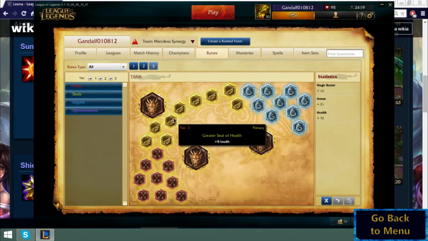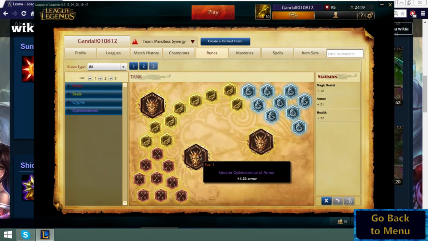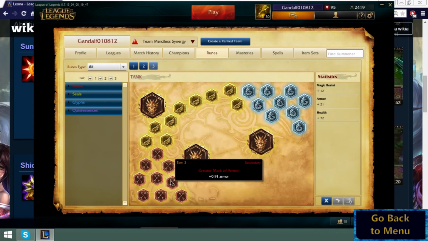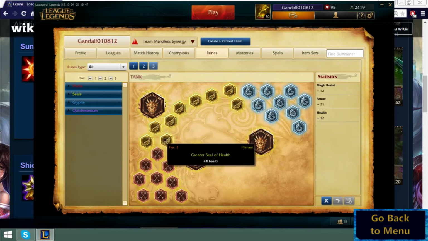Pretty standard. The reason why we're getting health and not armor is because you already have a lot of armor here. You get 4.26 armor, and then you get 0.91 armor. In fact, we get plus 21 armor. In early game, runes are pretty much what makes the difference, and plus 21 armor early game is good enough already. But if you go health, you get an extra 72 health, which can be really helpful early game. It can make you a little more tanky, a little more sustainable. So that's why I go with health, mainly because I already have a ton of armor here.